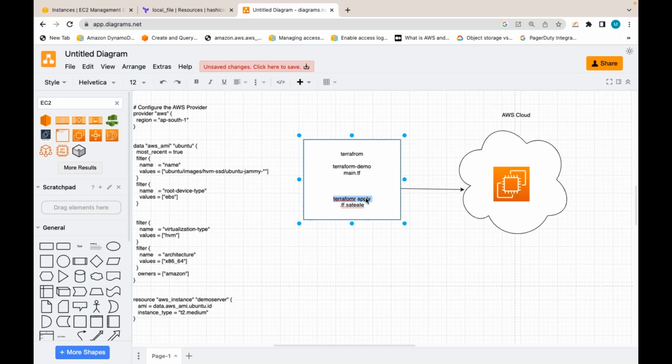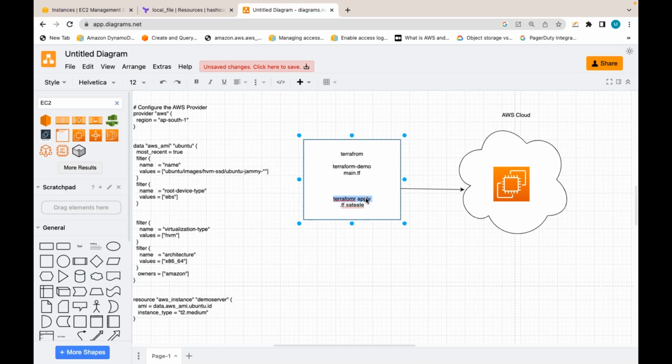You will see the preview of changes like a trailer. The Terraform plan is like a trailer for your actual movie, but it is not going to actually make any changes. Terraform plan will not make any changes to your resources. It is just going to preview what resources need to be added, what resources need to be modified, what resources need to be destroyed. But it is not going to make any changes to your actual resources.